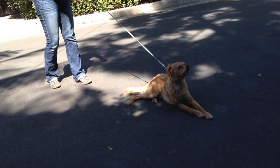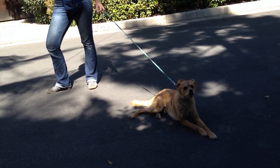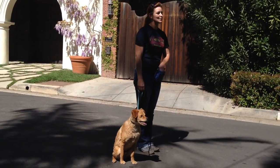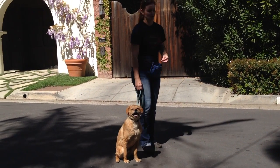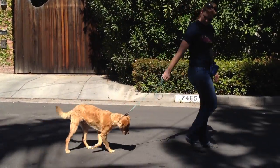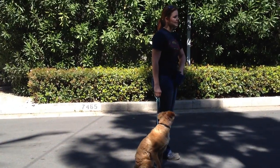This is a great case to use treats in, because this behavior of snapping at other dogs has just come up and it's likely because of all the pulling — that tension has made him uncomfortable in general. Treats actually center him really nicely. They don't over-excite him. They help him focus. So this is an example of when I would use a lot of positive reinforcement, a lot of treat training.